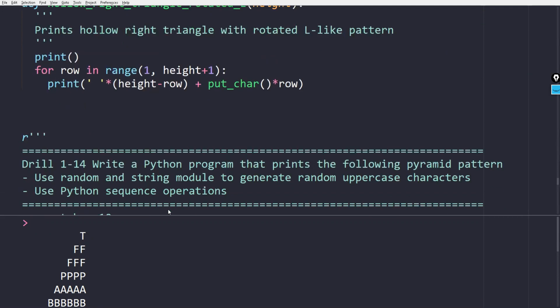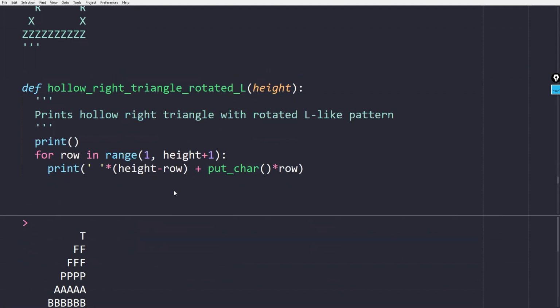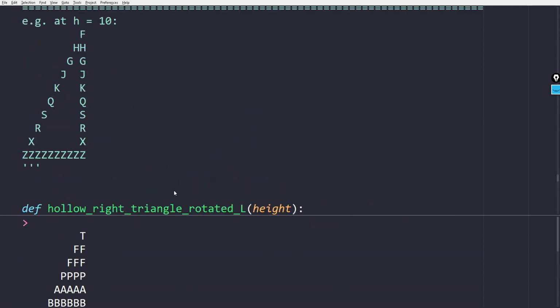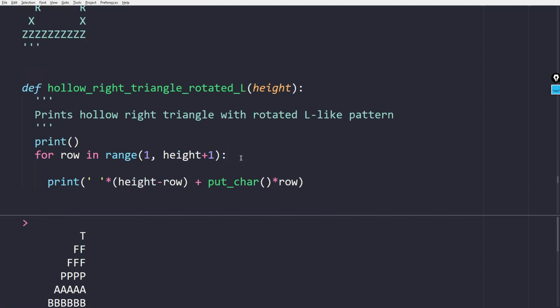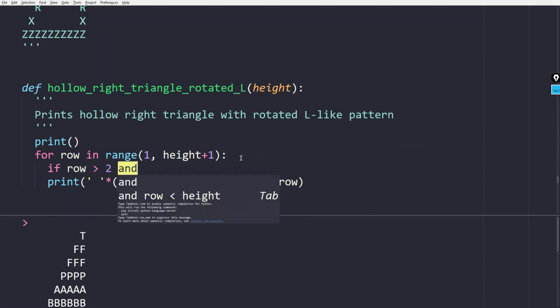So for this hollow, you have a condition: if row is greater than 2 and row is less than the height.